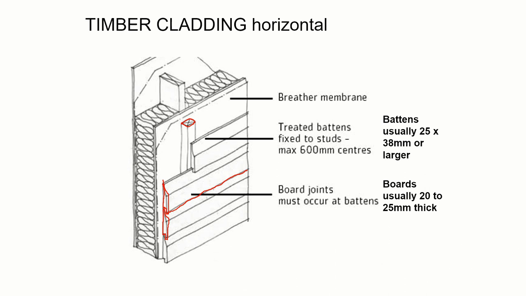Looking at a detail of horizontal cladding — the boards overlap each other and create a little space for the next board, forming a shadow line. This is generally called shiplap boarding. Each board is fitted back to a batten running behind — a batten is a small treated piece of timber to prevent insect attack or fungal growth. Shiplap can be nailed with one nail and the next board covers it, so no fixings are visible on the face. The battens are fixed back into the studs behind. The gap up the side allows moisture within that space to drain down, and with vertical battens air movement up the back helps dry the board — ventilation behind timber cladding is very important.